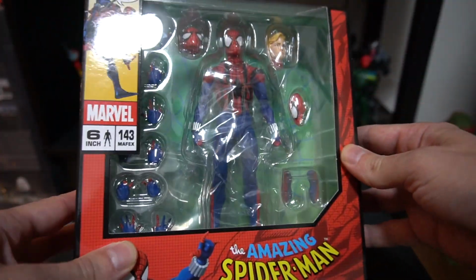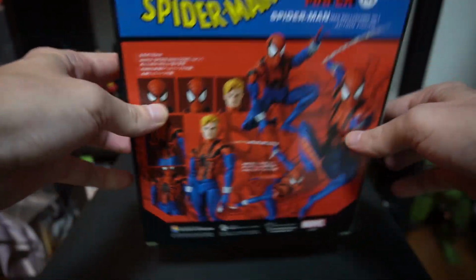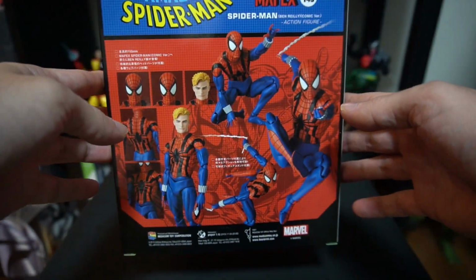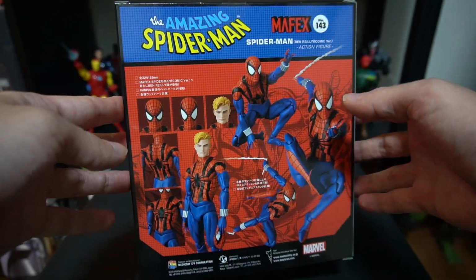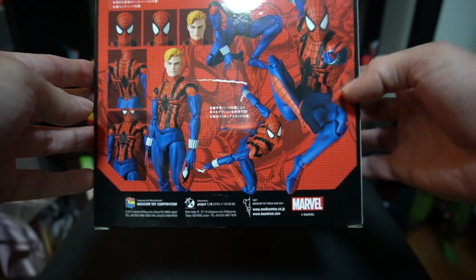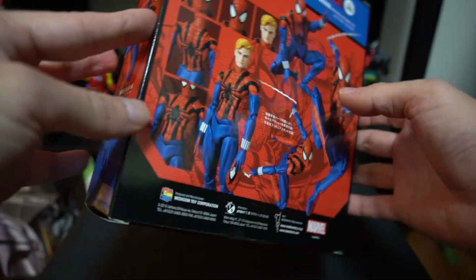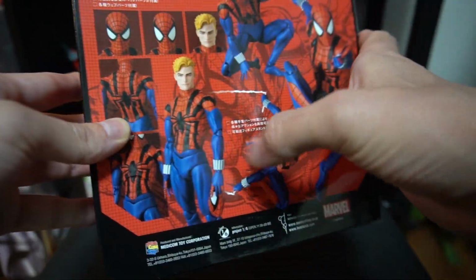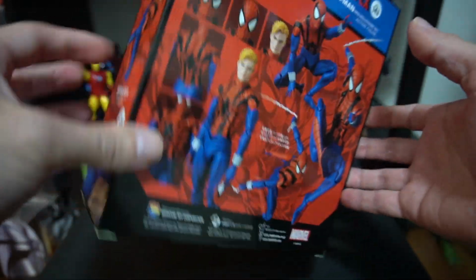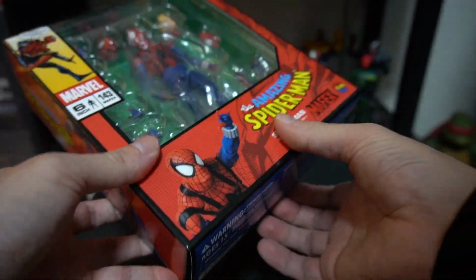This is what it looks like, and on the box we can see some cool stuff. We get some nice poses there that I may copy later on. The good thing with Mafex actually is often the contents look exactly like what's on the box. They don't try and trick you, and there's no differences in terms of the paint app and the sculpt. So yeah, that's really cool. So let's see if that is the case with this guy. So let's crack him open.